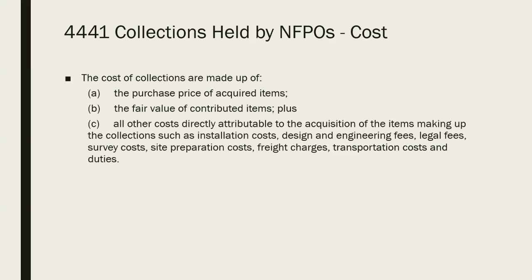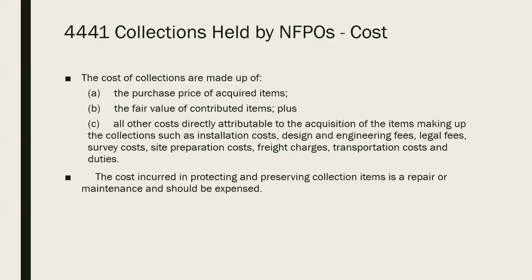So think about the Head-Smashed-In Buffalo Jump. That is a UNESCO conservation site. So all the costs that would have been incurred of that particular site, or think about the Drumheller Museum and the nearby sites, all of those will be considered to be costs of collections held by the related society. Of course, those are government not-for-profit organizations, not private. But if there was, let's say, a private sector comparator, this would be the definition.